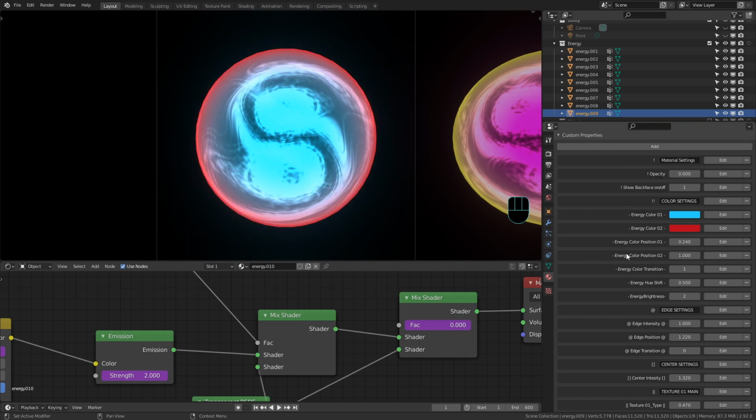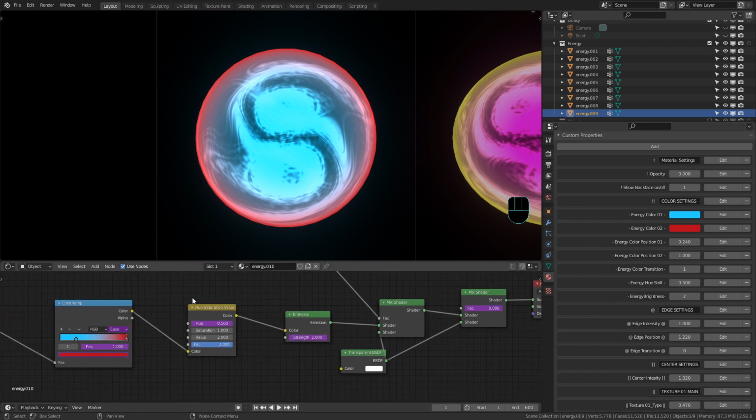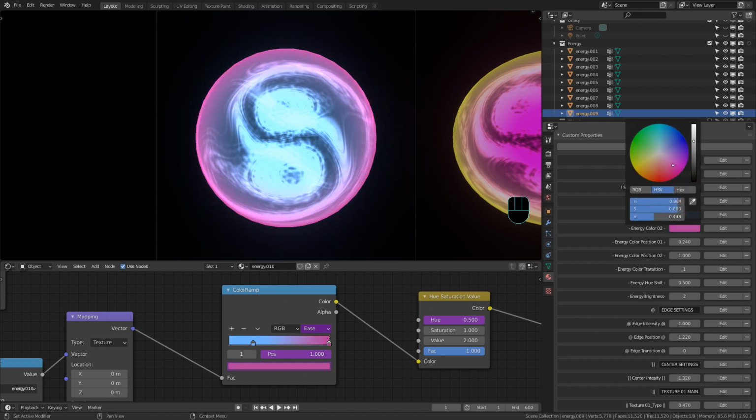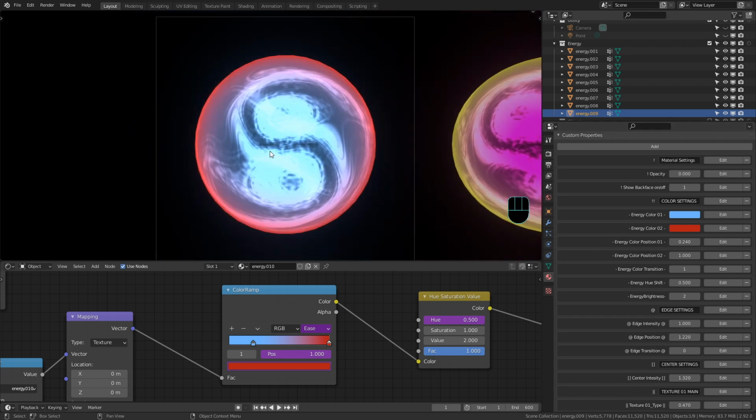See, something extreme there. The energy position, and what this is changing here is this color up here. You see, you can change the color. And that's what we're changing inside of here, right? Red, here, right? So the next option is energy color position, and what this determines is how far this blue goes into the edge and how far the edge goes into the center, right?